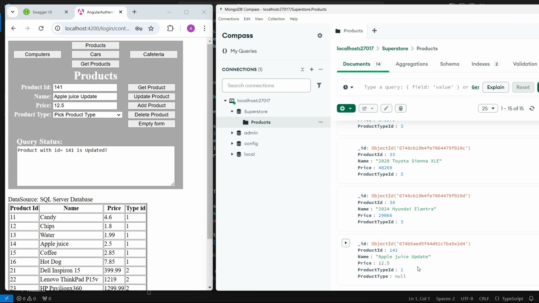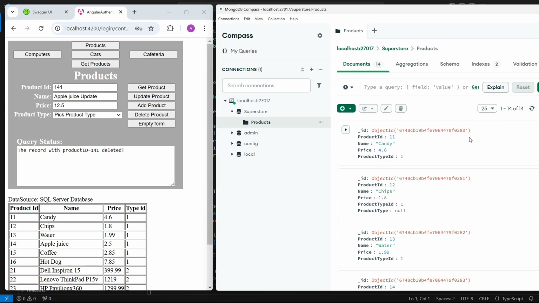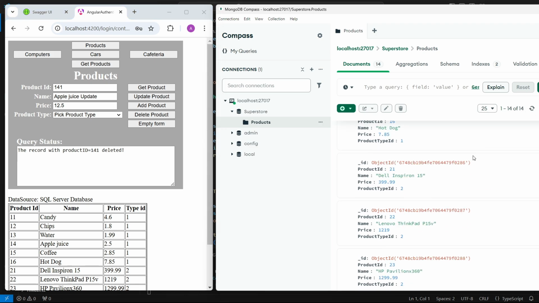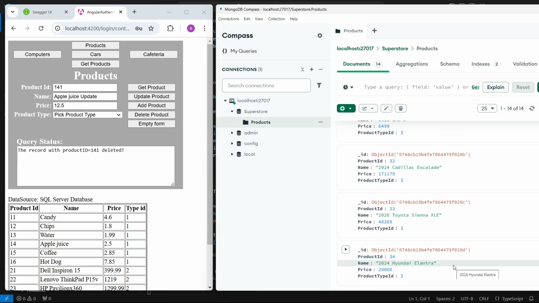Product with product ID 141 updated. Delete product. Check in the MongoDB database. The product with product ID 141 removed from our MongoDB database Superstore.